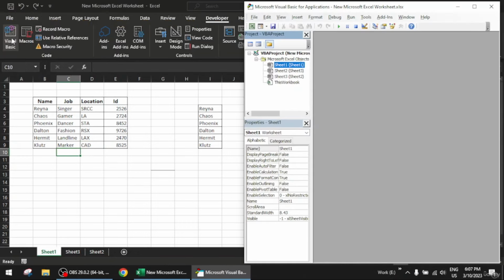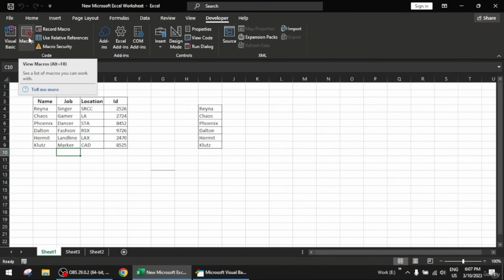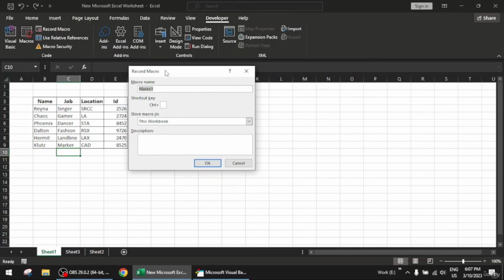Now as you can see VBA opens up, now you're going to do all the formatting. Before the formatting, we're going to turn on macros or record the macro. So to do that, click on Record Macro, and this interface will show up. From here, you will see that there are 4 sections. One is the macro name, so you can type in any name, but keep in mind that spaces do not work in the macro name. What you're going to do is use an underscore to fill in the name. So let's say I'm going to add Font underscore Size underscore Color.